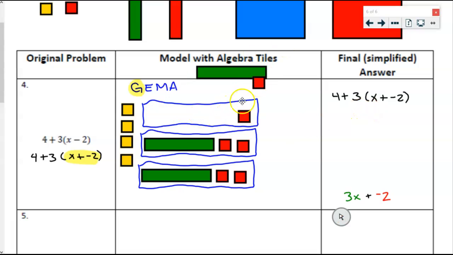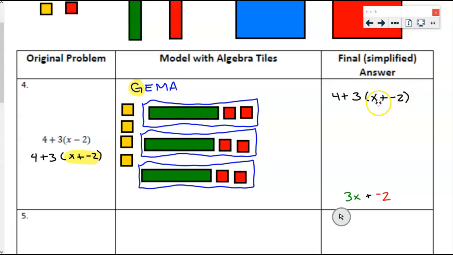Can we combine this and these? Can we like say, oh, that's 3 tiles? No. All right. Thank you. So we can't combine those. So the parentheses must be there for a reason, right? Since I can't do what's inside, the parentheses must be there for some other reason. What is the other reason that they're there? Because we have 3 of those groups.